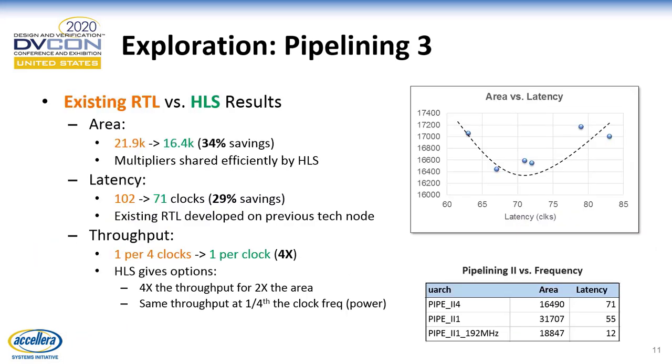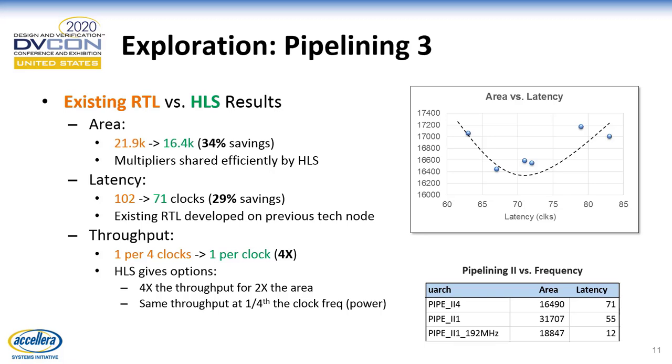So some data from that last case. I should mention early on this started as a case where there was an existing RTL design, and as part of the evaluation of using HLS, the idea was code this up in C++ and compare how it looked against the existing RTL. This is one of the more extreme cases I've seen in savings. So I don't know if this is always the norm, but pretty impressive. What happened here is the HLS design ended up being 34% smaller on area, and this correlated roughly to dynamic power savings. And this is mostly due to the multiplier sharing and scheduling that HLS can do for you.